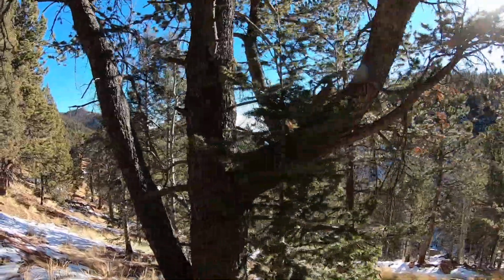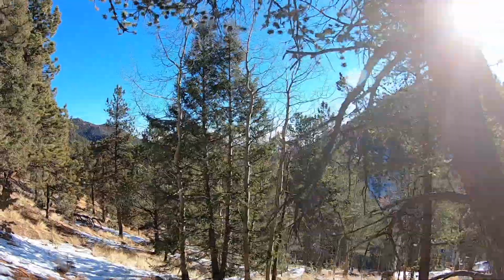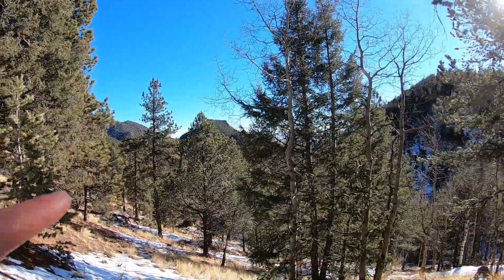Well, once you get to that 2.4 miles, it's gonna intersect with the trail called 701. That'll be right at the base of Runs Down Fast. So I'll give you some pointers along the way. So we're looking back at the city now from this angle, and you get a really cool view of Mount Caneo right there.